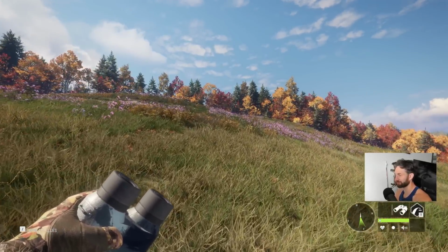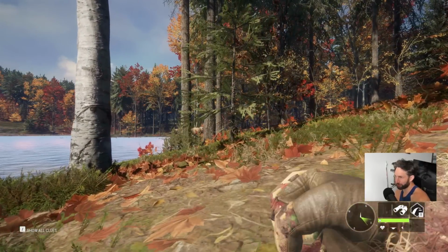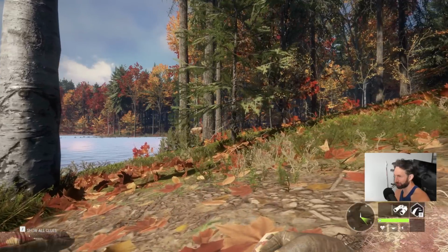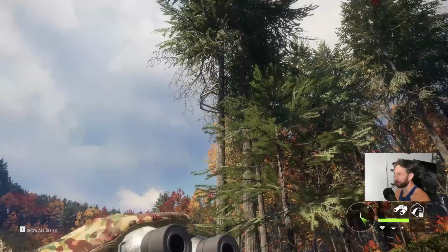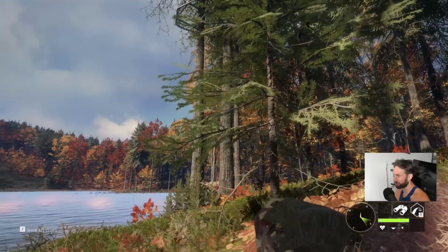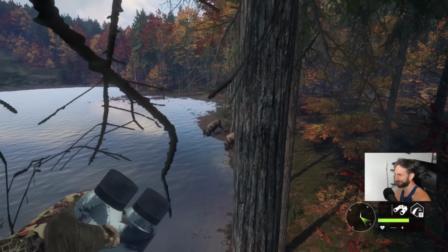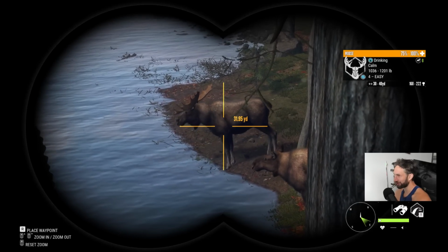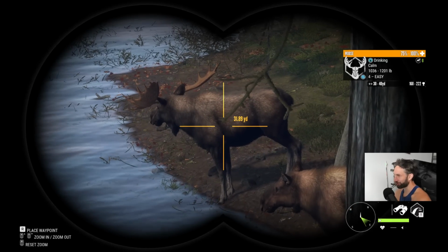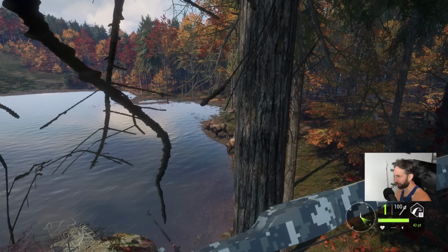Well, we just made it to our tree stand here, and there happens to be our big bull, but the only problem is he got there a little bit too soon before we were able to get into the stands. However, we got the stand right here, so we just might be able to take him if he doesn't spook. Oh, he's right there. Oh my god. He's right there. Holy. He's 30 yards away right there. All right, we're going to pull back.